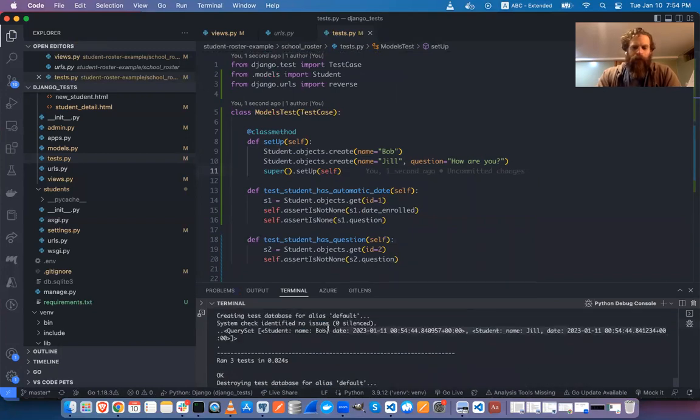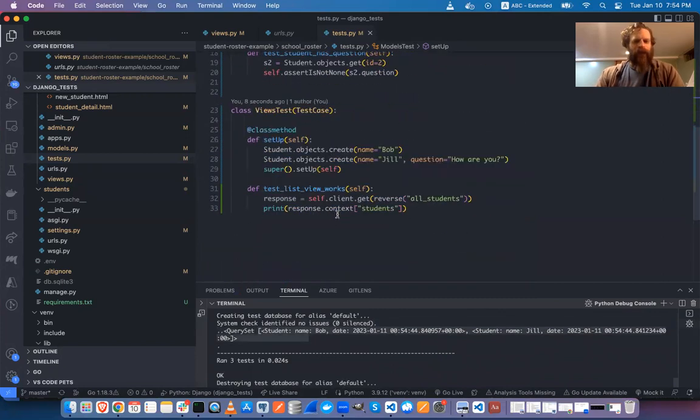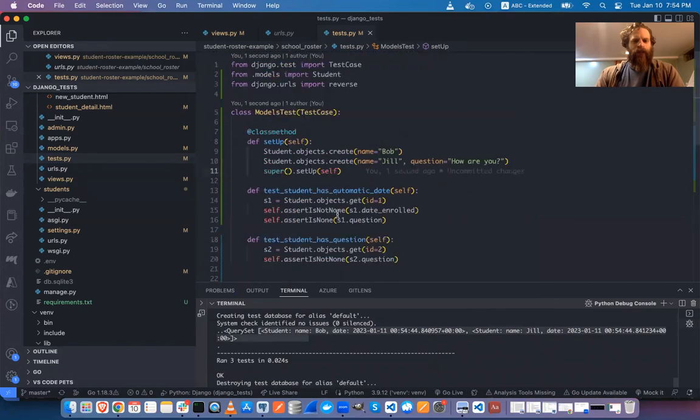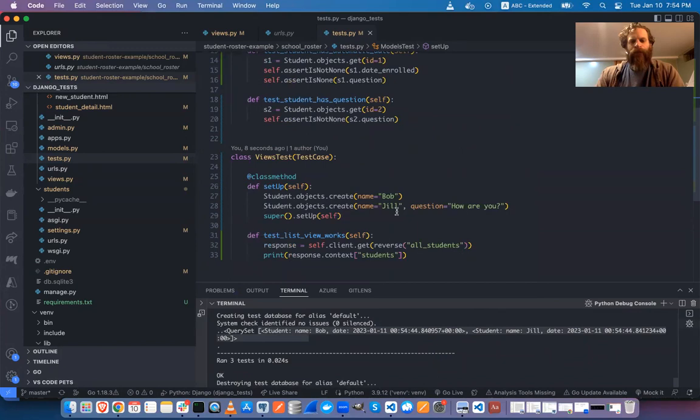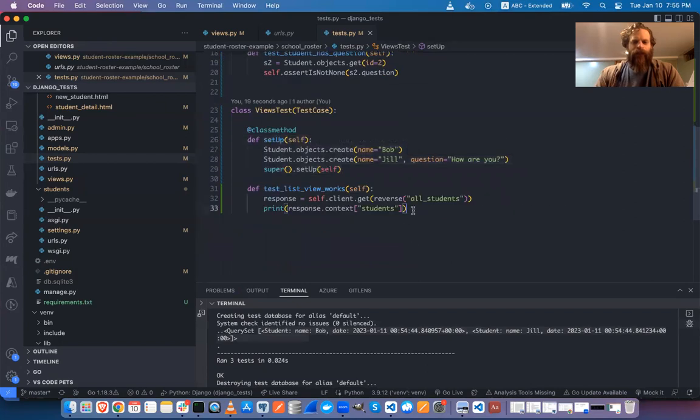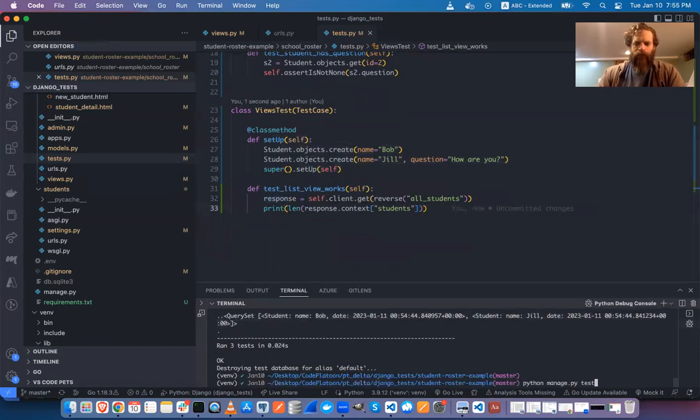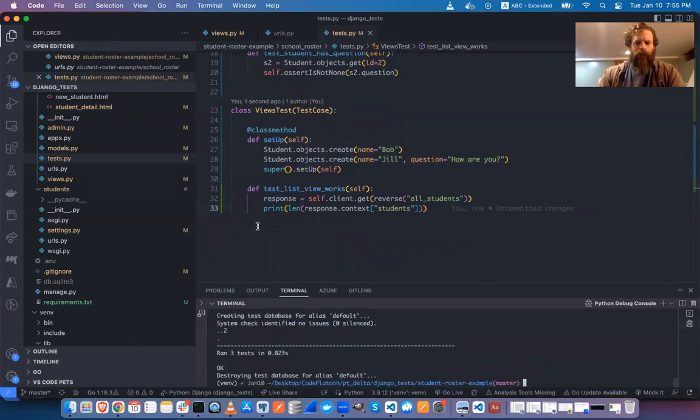There we go. Okay, so now we actually only have two objects in this query set. I'm not sure exactly what was happening. That's not what I would expect, but it's probably just doing something. Okay, so now this is getting called for every single test. So now we can see. Let's test the length. All right, so that's 2.